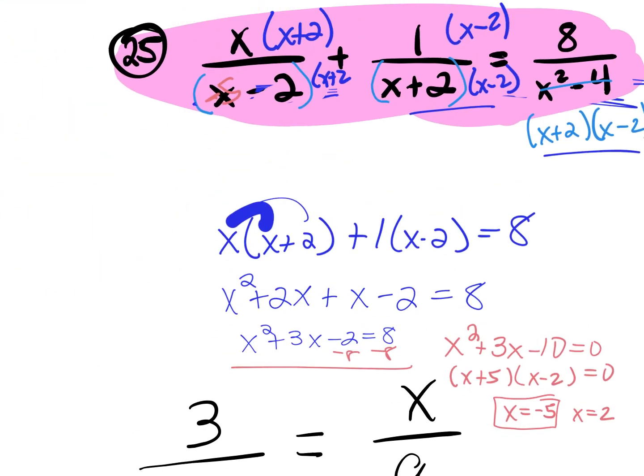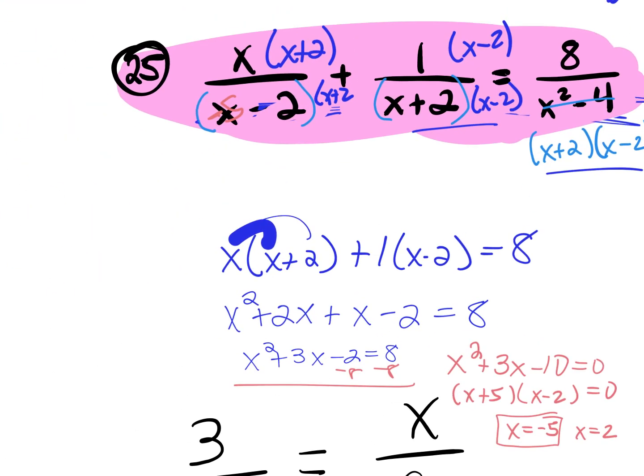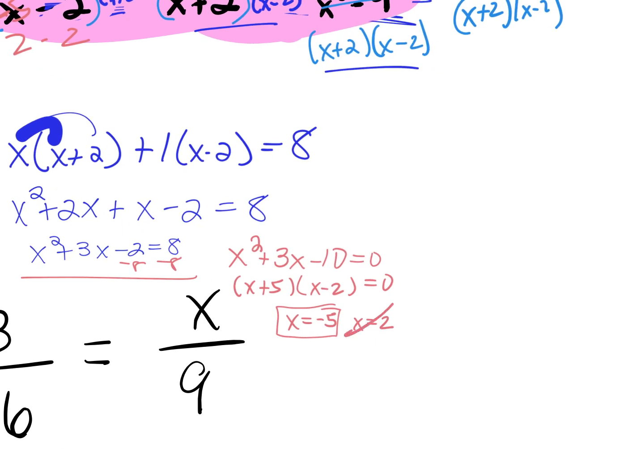What happens when I plug in 2? What's 2 minus 2? 0. Are you ever allowed to have a denominator of 0? So right now you can go, that one doesn't work. But you have to tell me, yes, this one works. No, this one doesn't. Yes, both of them work. Awesome. What would happen if you plugged both of them in and they both made your denominator 0? Your answer would be no solution. If you ever check and you plug it back in and it makes your denominator 0, or if it's a square root, it makes your equation untrue, then your answer is no solution if none of them work.